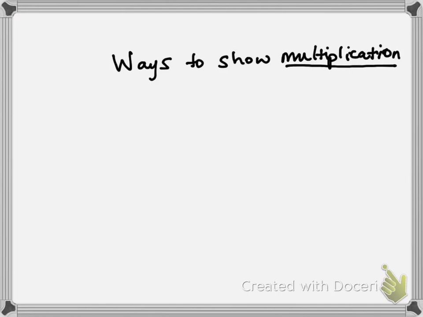I also wanted to take the time to remind you all the different ways they can show you multiplication in an expression or equation that you're being asked to simplify. The first is the most traditional way that we have seen multiplication, and the one you're most familiar with is 5 times 15 using the multiplication symbol. Another way is using a dot to represent multiplication. Please do not get this dot confused with a decimal point. They are in different locations.